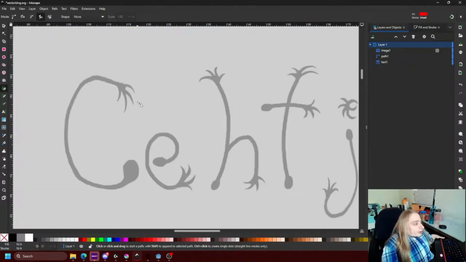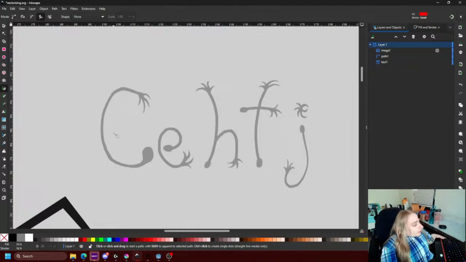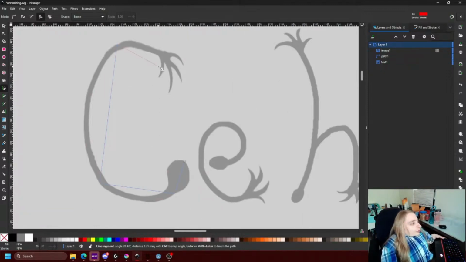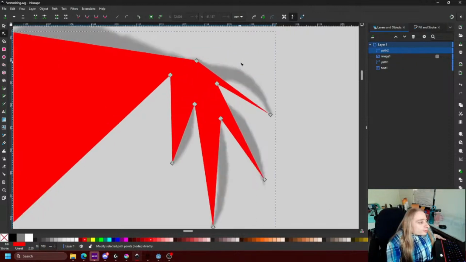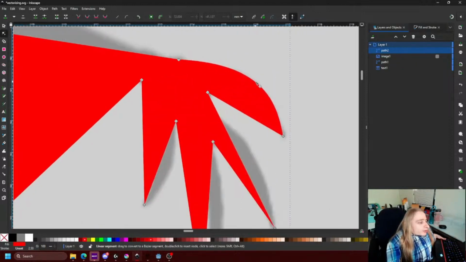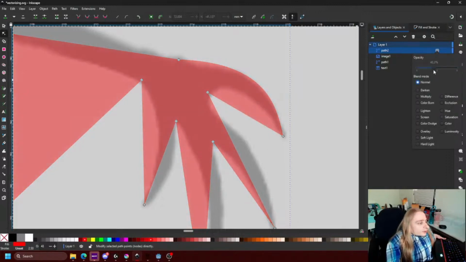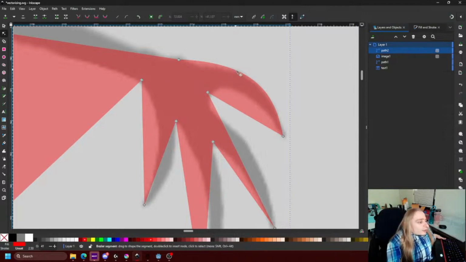But yeah, I like to make it so that it's less opaque, and then I start sketching over it. After I put all my points at the sharp corners of the shape, now I can do, like I said before, and go in and adjust them. Now, it's hard to see again, so what I like to do is lower the opacity again, and I like to use different colors. So for my vector shape, I use red, and then for the sketch, I use black. That way I can see everything that's behind it.